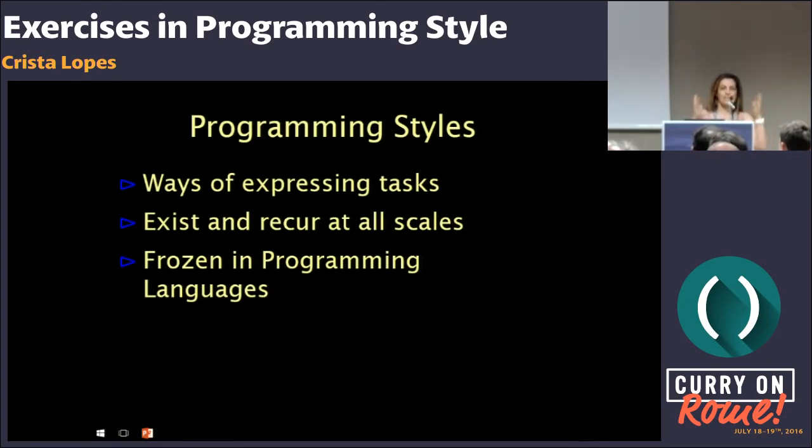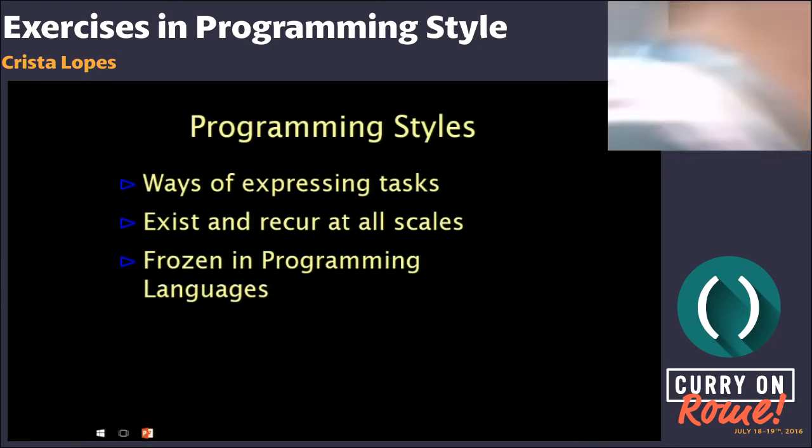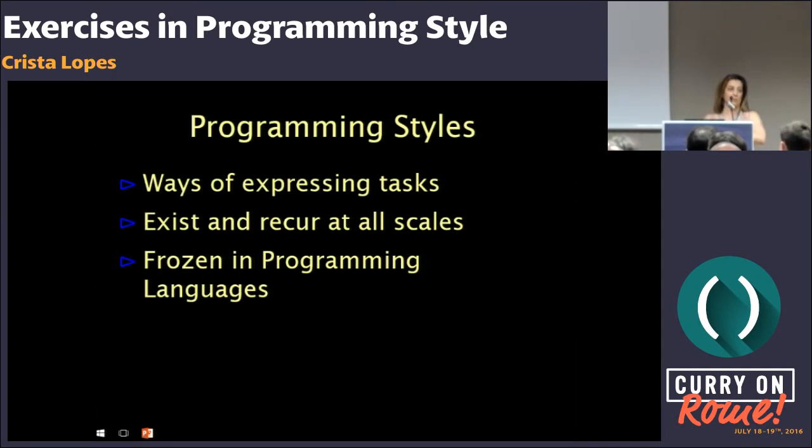That is also part of the broader definition of style. But the part that I'm more interested in is the ideas for dividing the problem into parts and putting the parts back together again. And there are many ways of doing this. You can see these ideas repeating from a very small scale, very small programs, toy examples, all the way to distributed systems. How do you partition what you have to do, and how do you make the things talk to each other? You can see the same approaches, the same styles, recurring at these different scales, right?